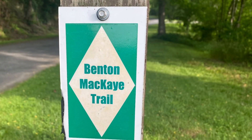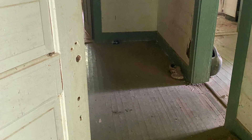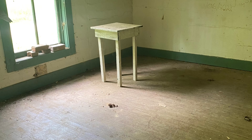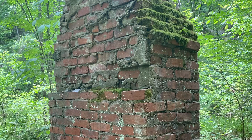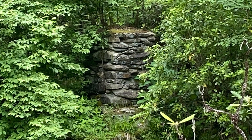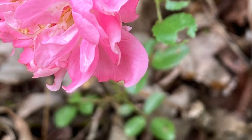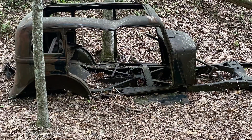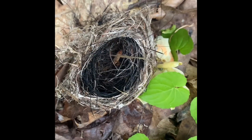We went over the dam into the Smoky Mountains National Park and got on the Benton MacKaye Trail — the section called the Lakeshore Trail. We went about 12 miles the first day to the community of Proctor. There's a house there that was built in the 1920s and abandoned when they flooded the valley to make hydroelectric power for the war effort in 1942. There are plants, chimneys, foundations, a rosebush someone planted long ago, and broken-down trucks left after people had to evacuate. Other hikers have found little bits and laid them along the trail.